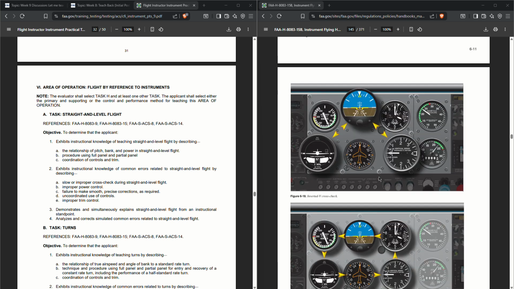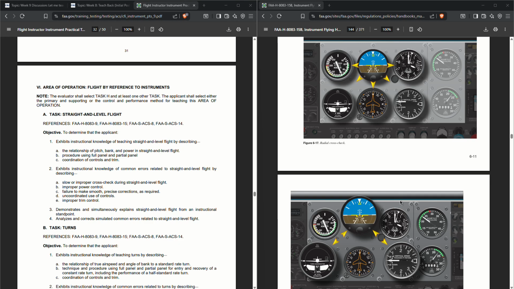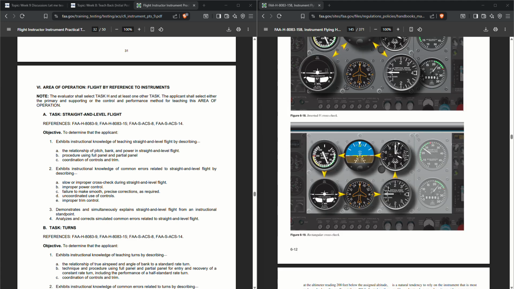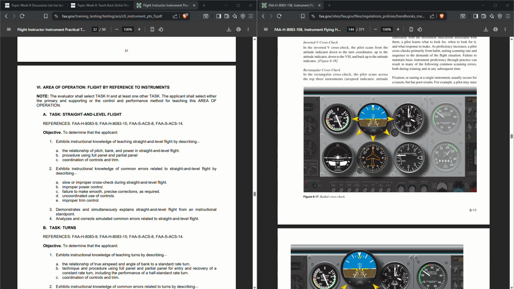Another major part of instrument flying is the cross check. You have different ways to cross check. Some people like the rectangle, some people like the inverted V where you're kind of just popping in and out, and the radial. Personally, especially with the G1000, the first thing I do is base everything off my pitch, because I know my pitch is going to do a lot of things for me if I have that wrong. If I'm pitched up, I know my airspeed's going to start descending, my altitude might go up, my vertical speed will go up. Depending on how I'm pitching or how I'm turning, I know that I could be entering a turn and moving my compass heading too.